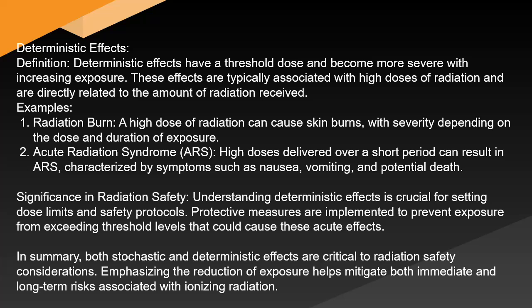Understanding deterministic effects is crucial for setting dose limits and safety protocols. Protective measures are implemented to prevent exposure from exceeding threshold levels that could cause these acute effects. In summary, both stochastic and deterministic effects are critical to radiation safety considerations. Emphasizing the reduction of exposure helps mitigate both immediate and long-term risks associated with ionizing radiation.